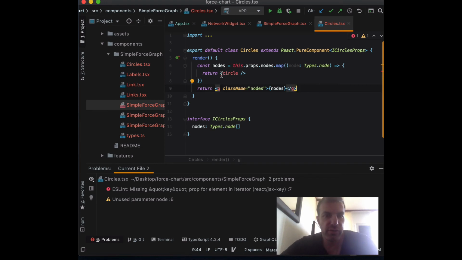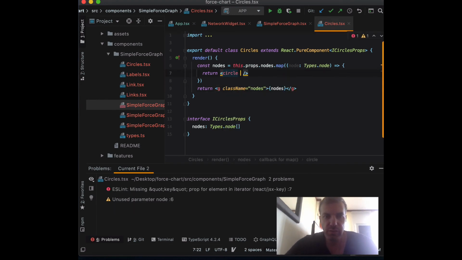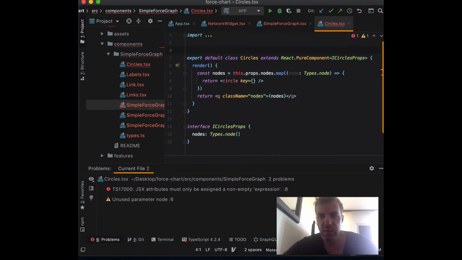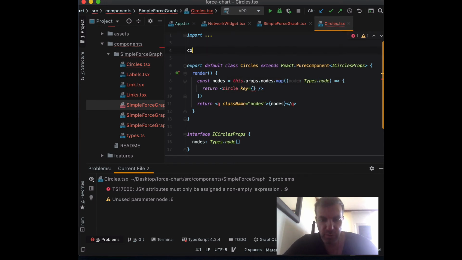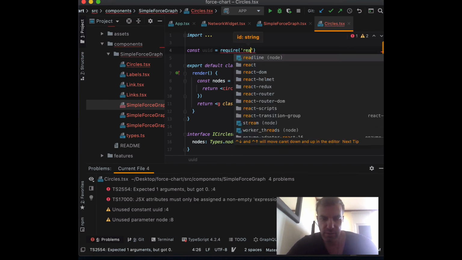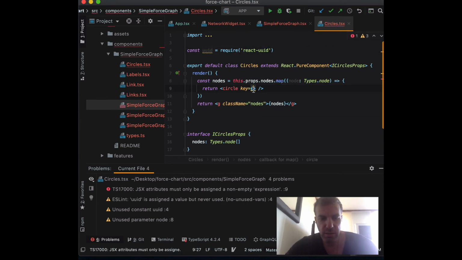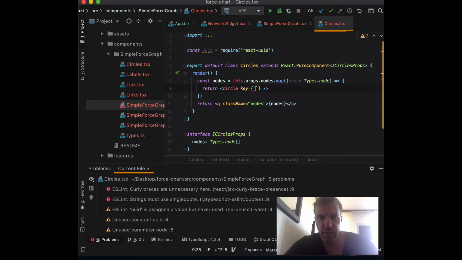Now for the circle, see it wants a key as well. So we need to create a key because it's a map. So what we can do is the same way that we did before. We can just below the import create a constant called UUID and require the React UUID, and then we can give the key a name using template style.